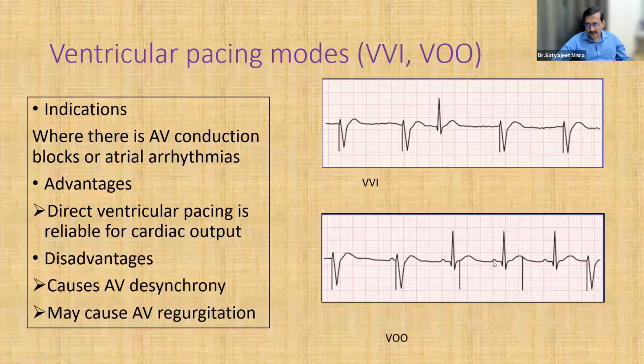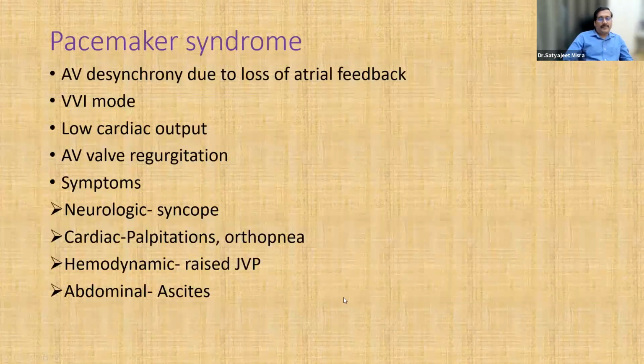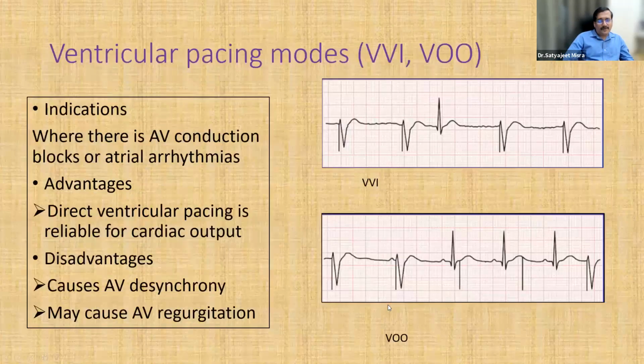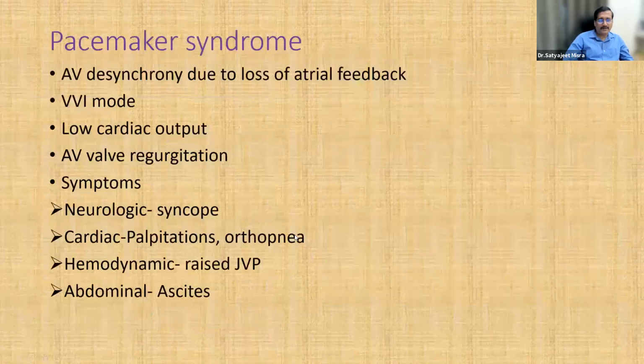If this was a VVI mode, suppose here is a QRS complex, the timer will be reset from this QRS complex, and the pacemaker will wait for the predetermined time interval from this QRS complex. The problem with ventricular pacing is that there is a loss of AV synchrony, because the atria may be firing at a different rate and the ventricle at a different rate. Imagine a situation where the mitral or tricuspid valve is open and there is an atrial contraction at the same time a ventricular impulse is being generated. You can have an AV valve regurgitation because part of the blood volume is going back to the atria. You can have a low cardiac output and all those things.